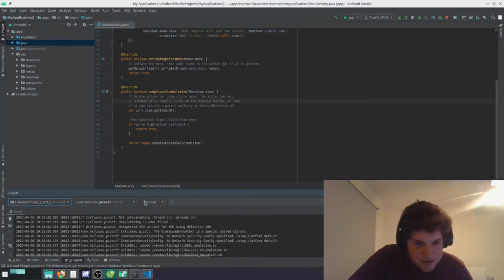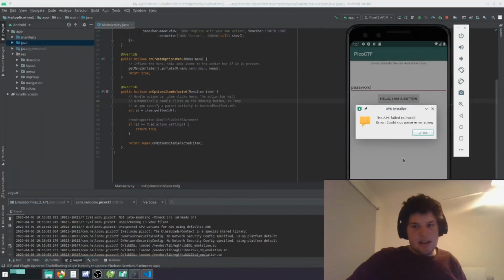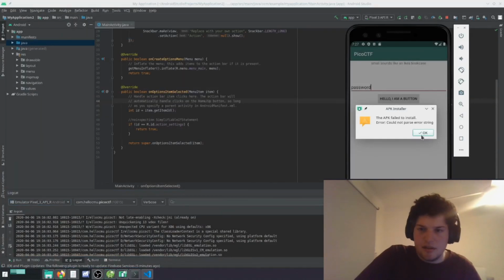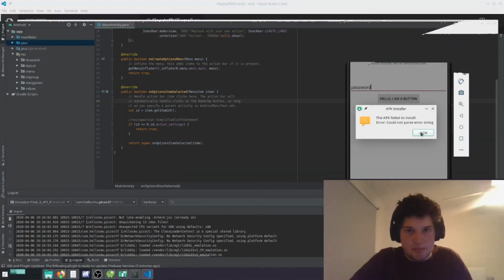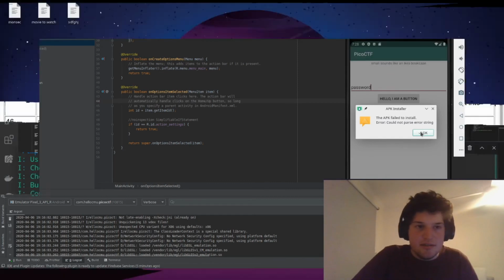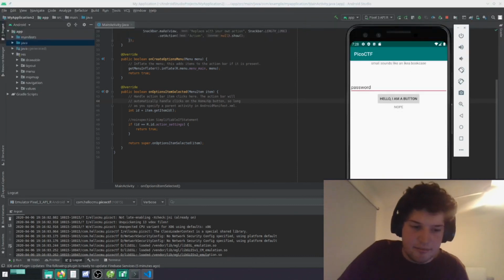I don't actually remember how to get to it. Basically, what's happened is that Android is smart and realizes, hey, this isn't actually signed. This is just someone's recompiled APK. How do I know this is legitimate? Well, the thing is, this isn't legitimate, but we can make it look legitimate.